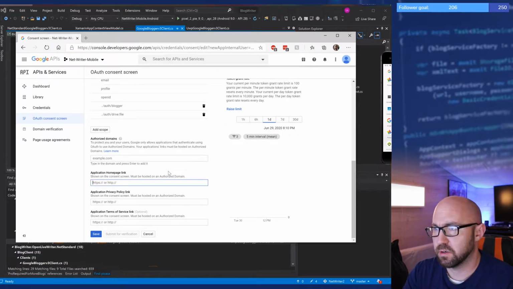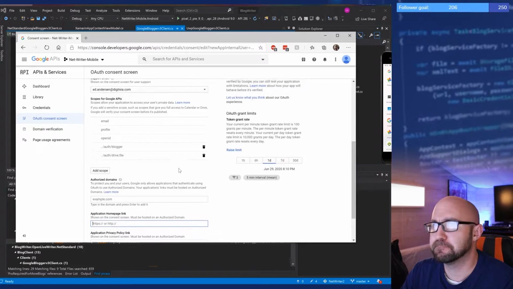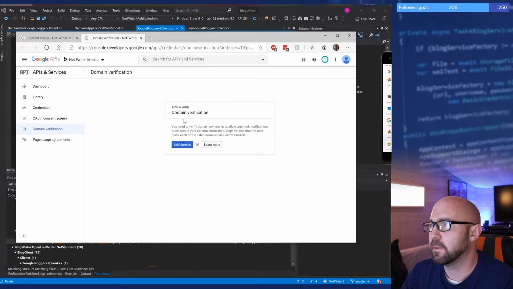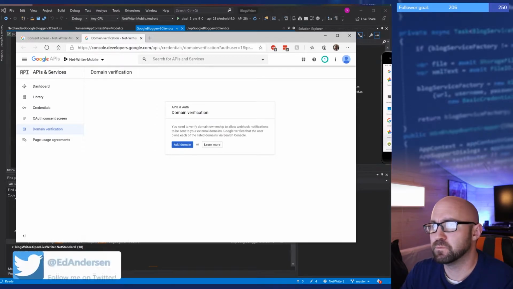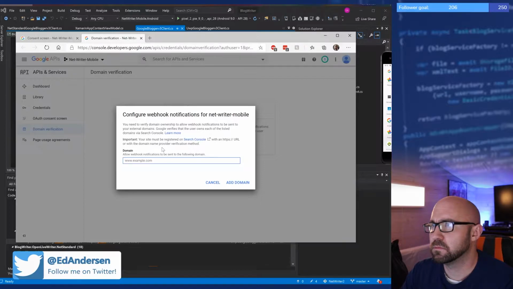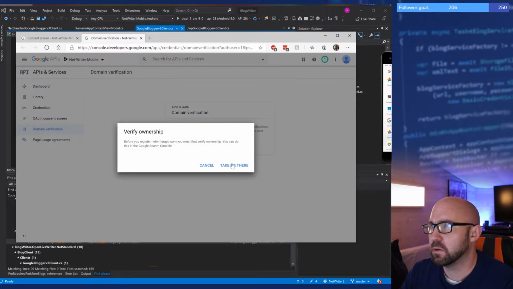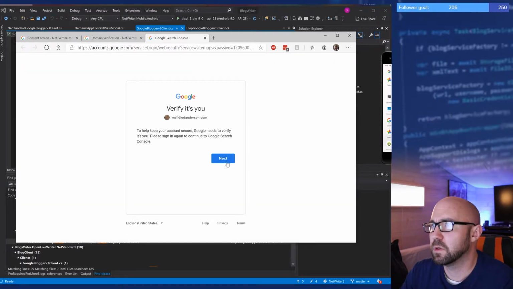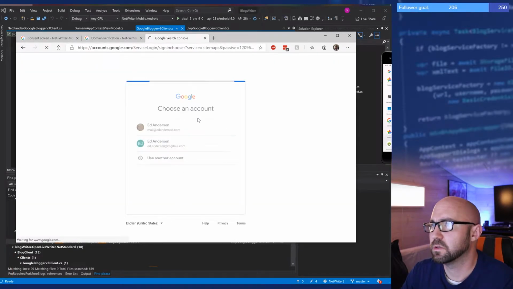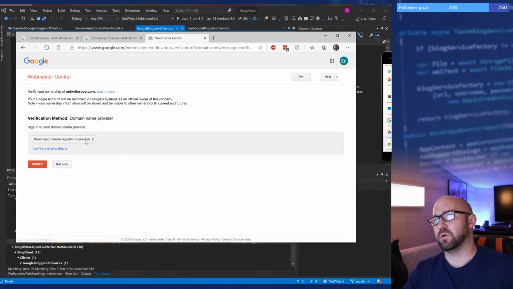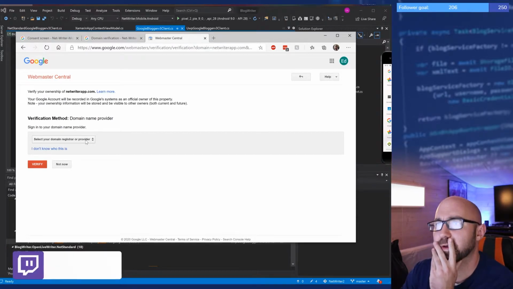Application homepage link must be hosted on an authorized domain. Let's go and do some domain verification, I guess. Okay, netriteapp.com. Take me there. Verify your ownership. Your Google account will be recorded in Google systems as an official owner of this property.